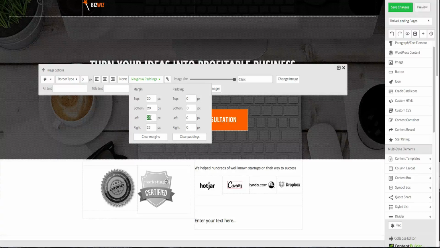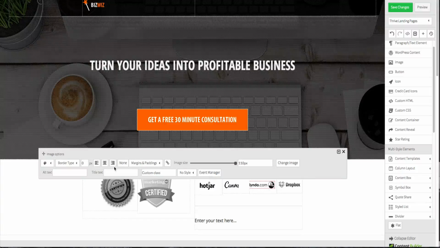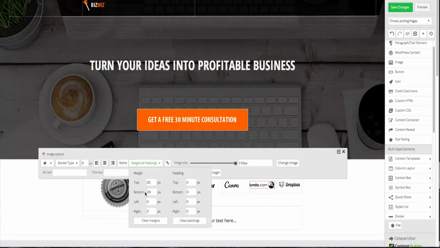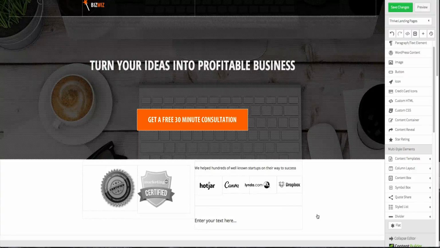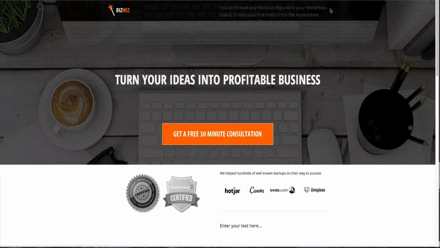Let me put this to 0, maybe not. Okay, maybe put it to 10 pixels, and let's try to change the margins at the Lynda banner and make this minus 20 pixels to move it a bit left. Okay, I think it's too much, maybe not. Okay, let me just save this and go to preview to see how this looks.